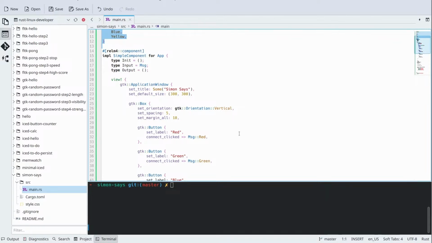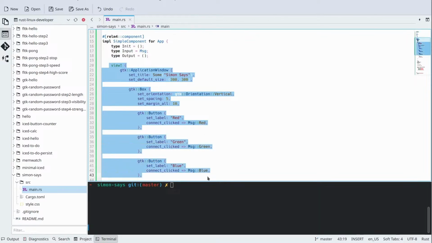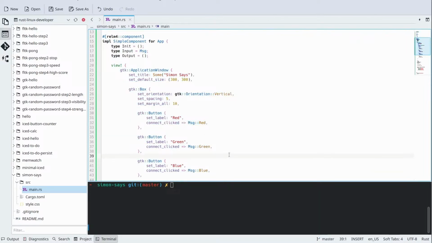And then if we scroll down here as well, if you look at the view, here is where the layout actually occurs. I think this is pretty clear when you look at it from a UI perspective: the view itself is going to connect to the messages, and the messages are what is going to actually route the logic to the application here.